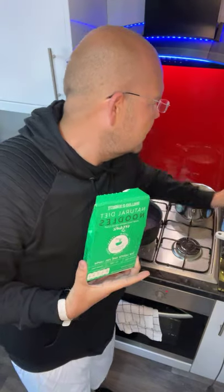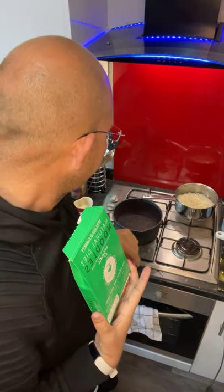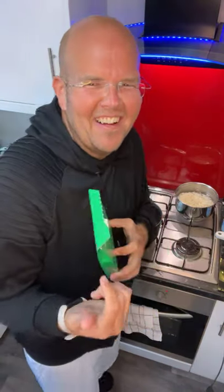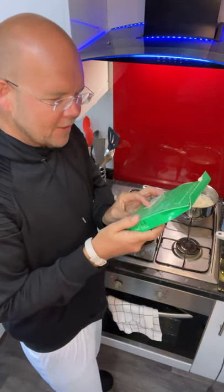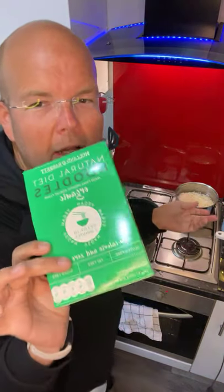If you want to really add a health kick, you could stir in a tablespoon or teaspoon of olive oil - you get that lovely noodley texture while also getting some good fats in there. On the nutrients side, apart from four grams of fibre there's actually nothing else in there. They're a bit like Rice Krispies in that sense - something that hasn't got anything bad in it. That's the category these noodles and rice generally fall into.